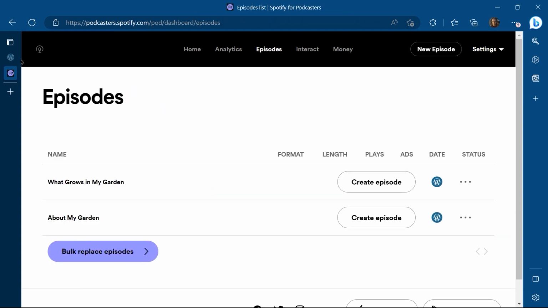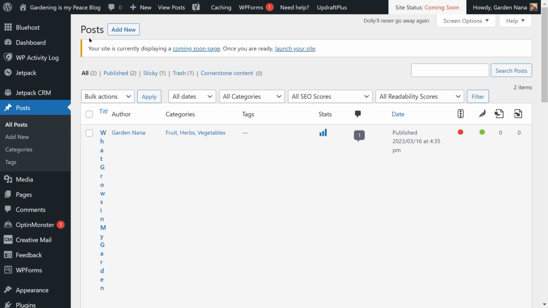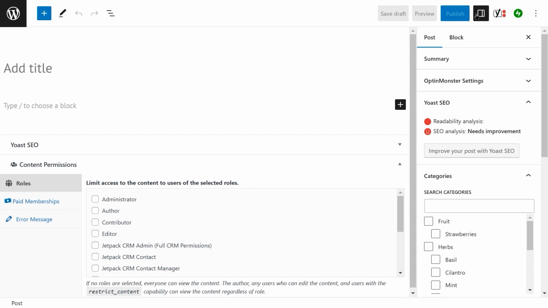I'm going to leave this page open and I'm going to go back to my WordPress. From my post page, I'm going to go to the top and choose Add New. And if your settings panel is not open on the right, go ahead and use your settings button to open it. And the title I'm going to use for this post is going to be, I just learned how to grow onions.